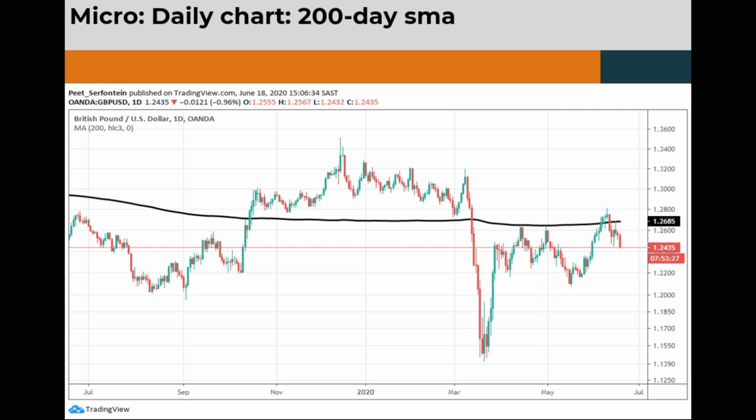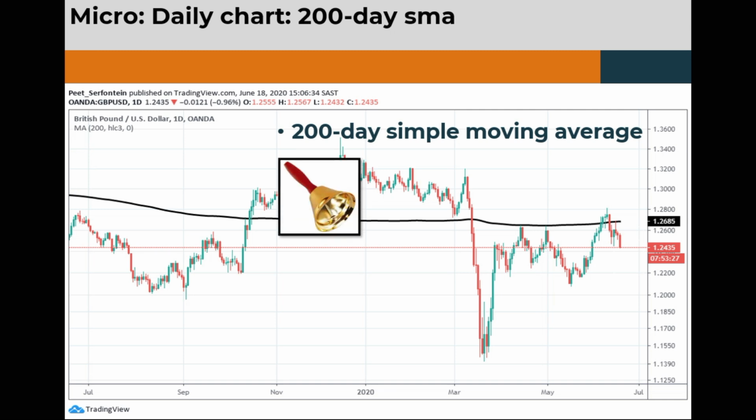Also very importantly, when you're going to analyze a specific market, always see where the reference point is to the 200-day simple moving average. Now the black line is my 200-day simple moving average. You can see, this must always ring a bell, because as soon as the price action is trading below the 200-day simple moving average, it's already an early indication that there's a change in trend. Remember what we've analyzed before, it's indicating a bearish setup for dollar strength. Now if you look at the price action trading below the 200-day, it's also highlighting dollar strength being a bearish setup.